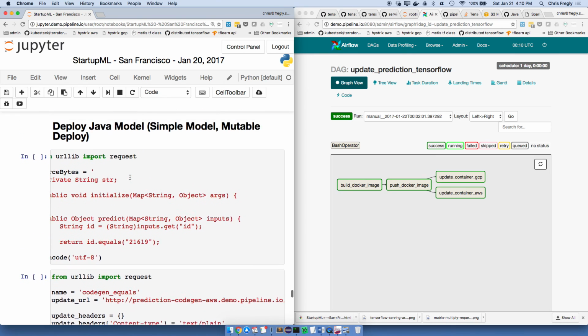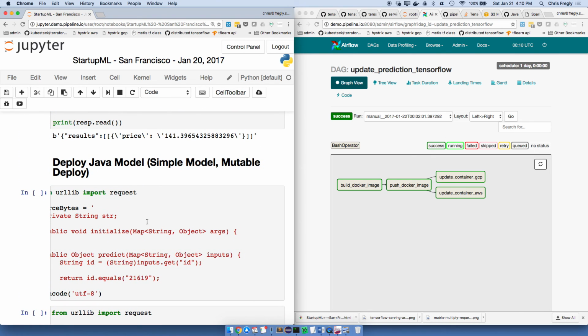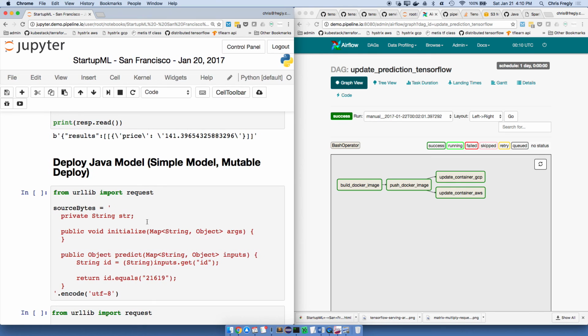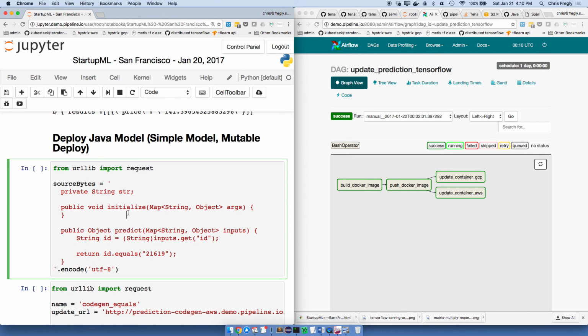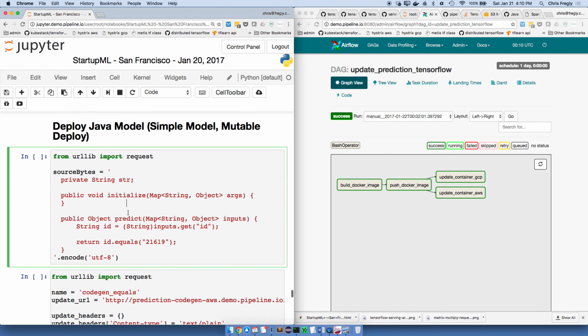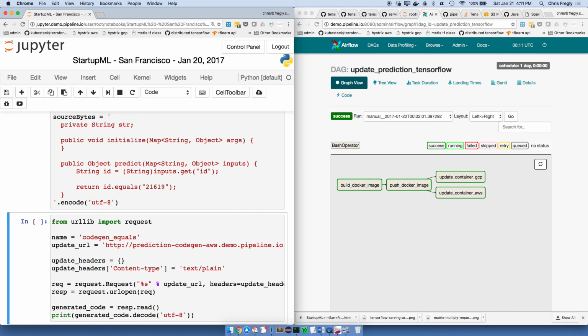This is really cool. So I mentioned code generation from PMML. I'm not doing that here, but think of, and I guess the new term for this would be a serverless ML model, like a Lambda kind of thing, except it's totally ghetto and not secure at all. So here, I'm actually physically passing in a string of Java code, familiar Java code using map, all that kind of good stuff. This is just a little bonus for you guys. This very simple model is just comparing whatever gets passed in. If it's equal, it's going to return true. If it's not equal to this hard-coded value, it's going to return false.